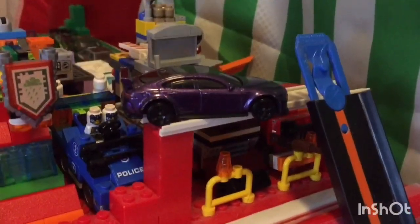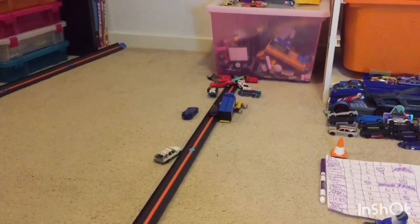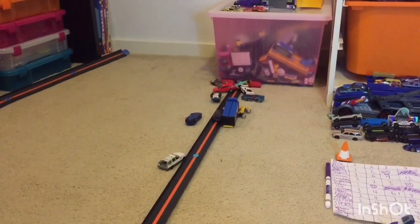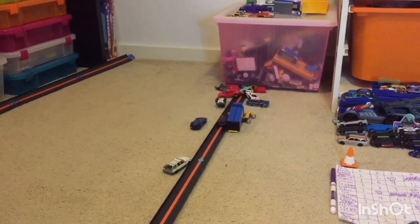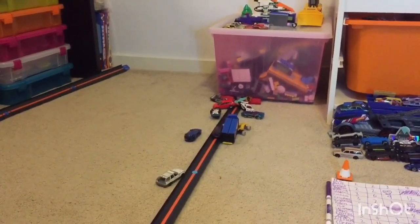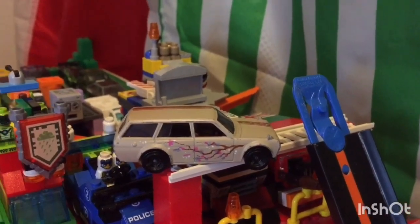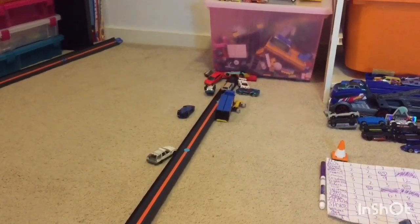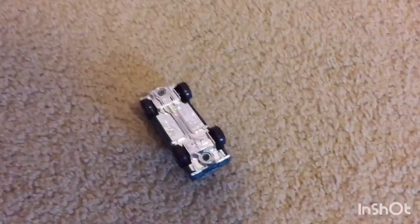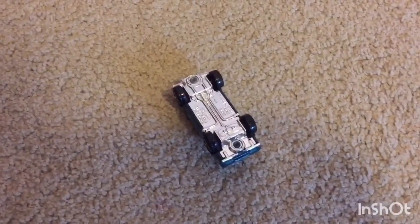Here comes the Project 8. Savage hit there by the Project 8, and the Volvo taps the side of the Brat, and it almost makes a recovery, but then tips back to being more upside down. Final car of the round, the Datsun 510 wagon. Big hit there by the Datsun, and that's going to end the round. 1 car eliminated and 1 team gone. Let's look at the aftermath.